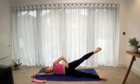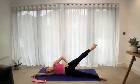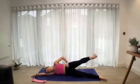We're going to circle it forwards and backwards. The idea is to stay super still so that you don't let your body move. So really switch on the transverses and the obliques and circle the leg.